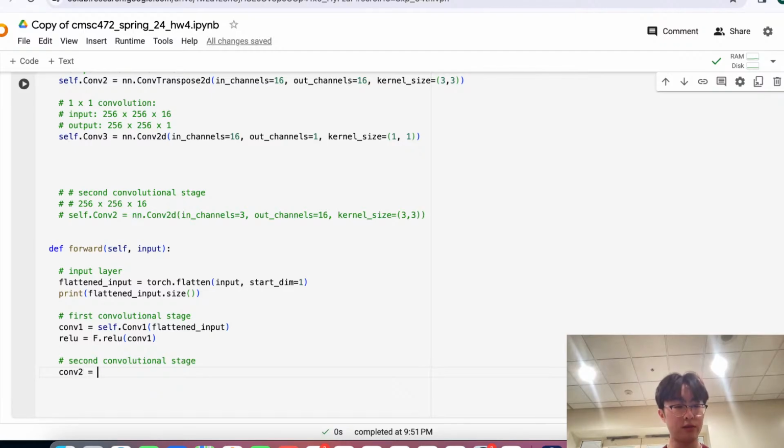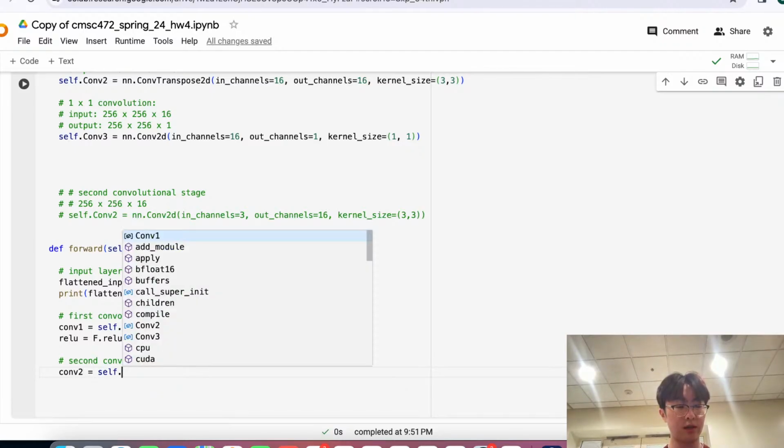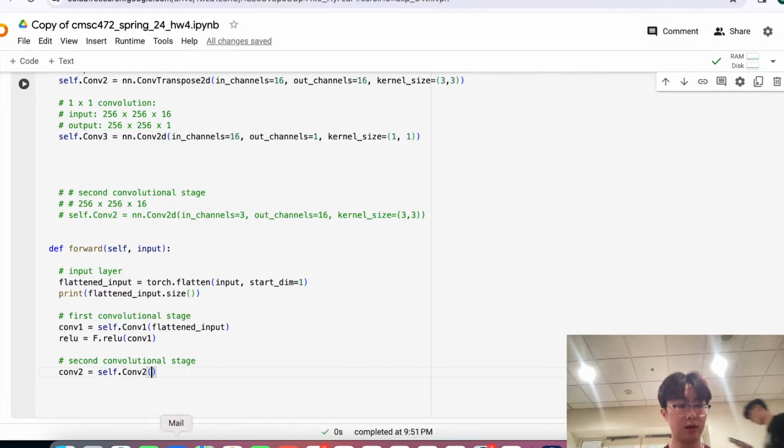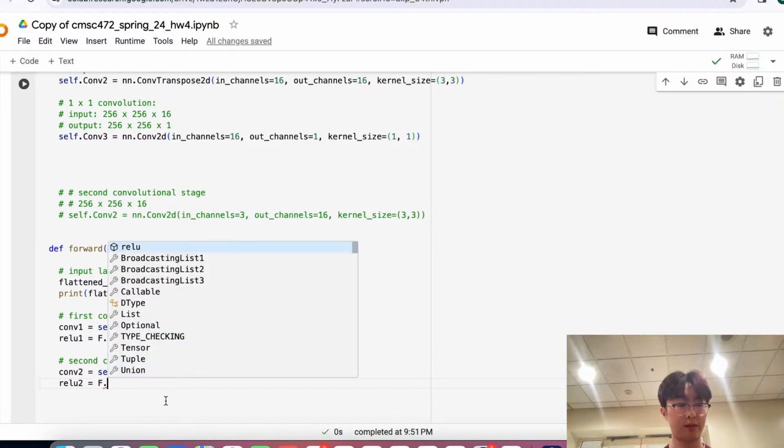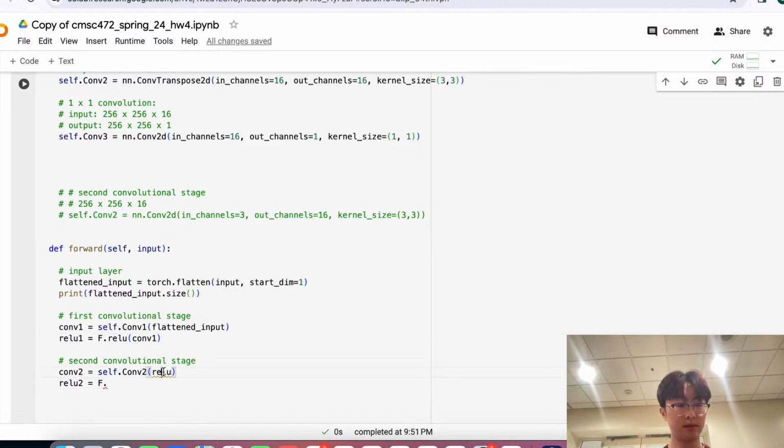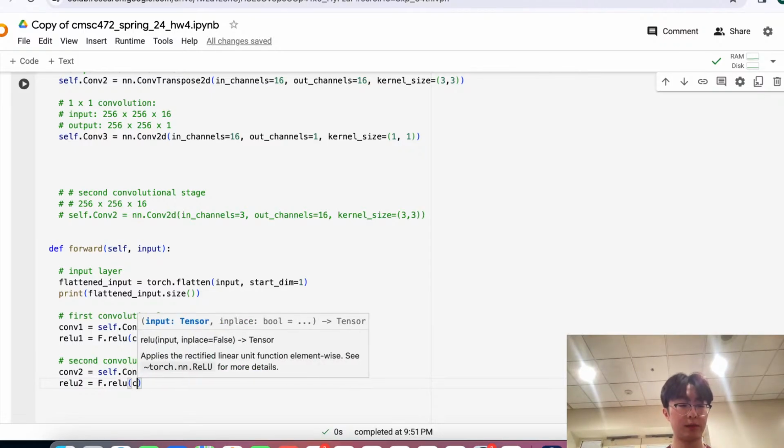So conv2 is equal to self.conv2, and then we'll put in relu. So we'll call this relu1, relu2, and then let's do F.relu and put in conv2 here.